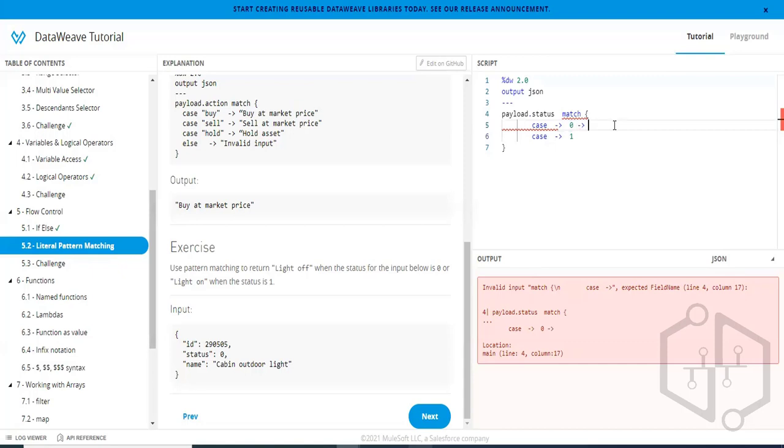Then you say that if it's 0, the light is off. Light off when the status is 0, when the input is 0. And light on when it is 1. Status 1.